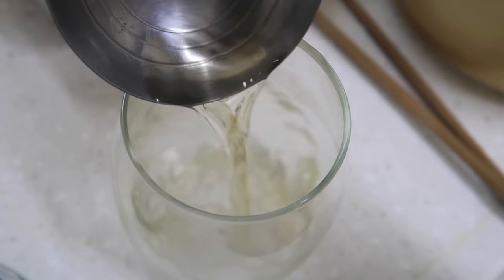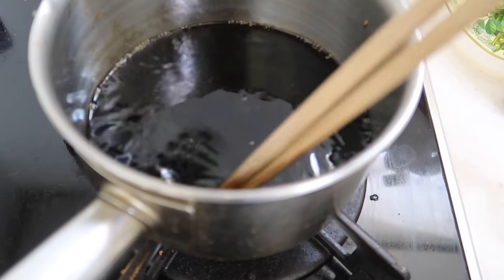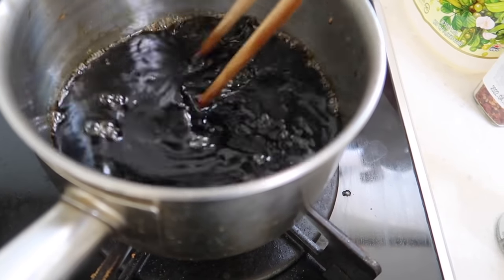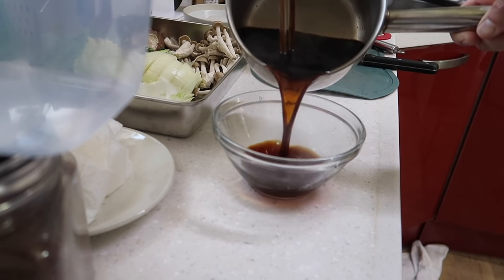Put a few soup ladles of the broth in here. All right, and this is good enough. Once it's about to come to boil, the sugar is melted. You don't feel anything at the bottom. Just turn it off. Just pour this out.